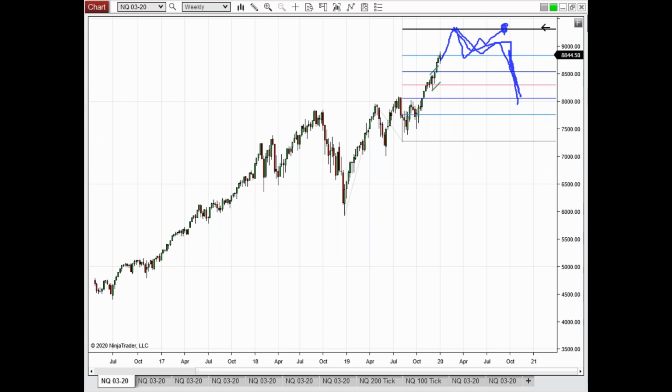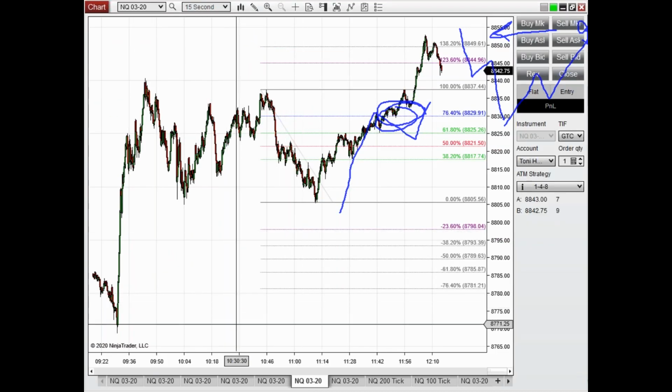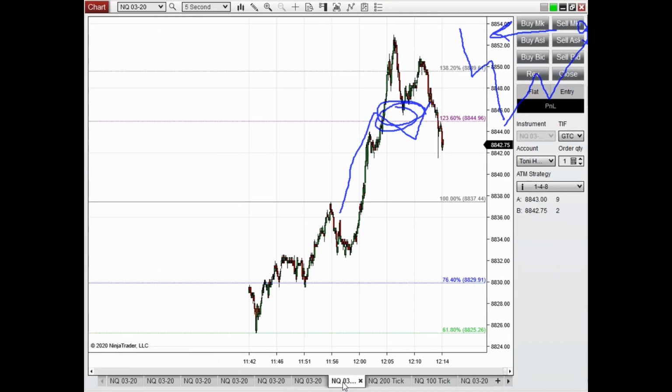In fact, we'll even see situations where it will come off of that level. It'll pull back, but it'll only pull back into this S1 zone on the 2T, and then it will try to go and do another 2T or double top. We've seen that over the last couple of days in the Nasdaq on the smaller time frames. Let me see if I can show you guys where some of that happened.